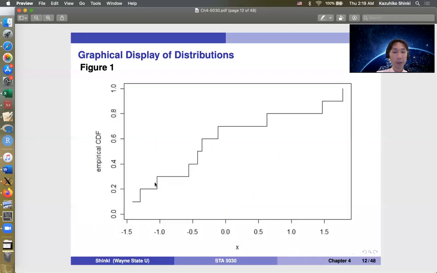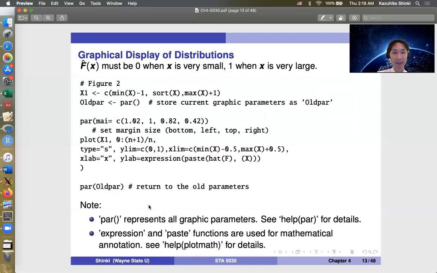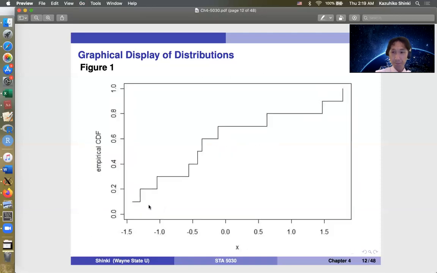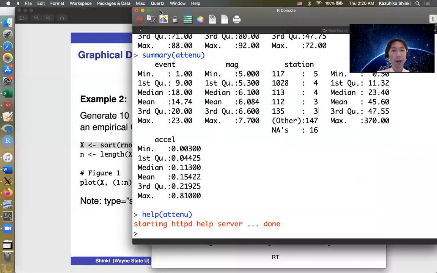Then we can make this plot. Actually, this starts with 0, so we need to add one more step and one more horizontal line here. But it is a little bit complicated. If you see the next page, we can fix that problem, but those are very detailed, unimportant details, so we just leave it as is, and this function can make it. Okay, so maybe we can implement it in R now.